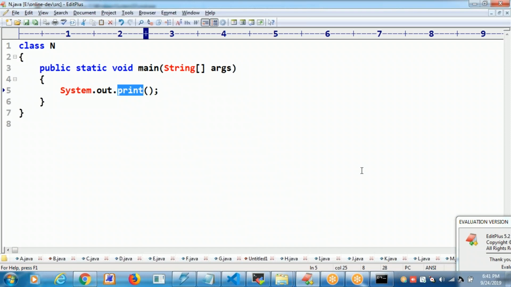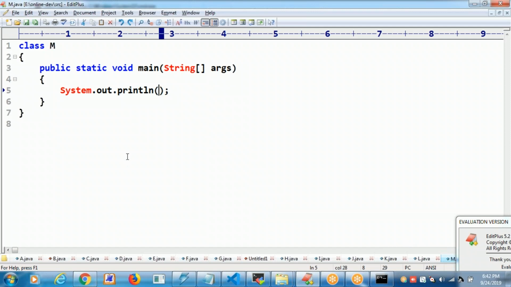Whereas in the previous program, println, you are not supplying anything to print. Even though you are not supplying anything to print, it compiles and runs successfully. The reason is it tries to produce a new line. It has a dual feature, print and produce a new line. If you are not supplying anything to print, then it produces a new line. Yes or no?